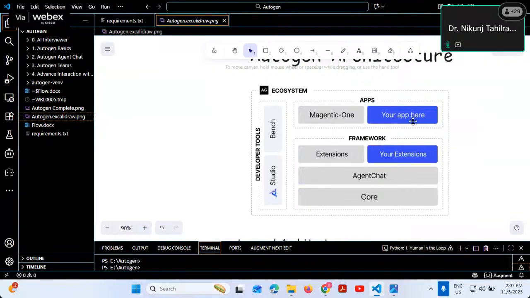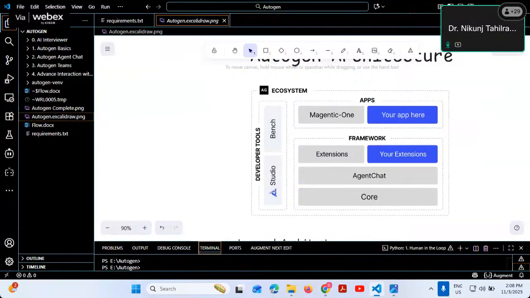That is also possible. And then we have a low-code platform in that you have an Autogen Studio, just drag and drop kind of thing like N8N or Zapier and what we use. And then we have a test bench, like a playground kind of thing, where you can run the code before the deployment. You can use this feature of Autogen to just have a look at how the whole framework is performing before making it live. So this is the high level overview.